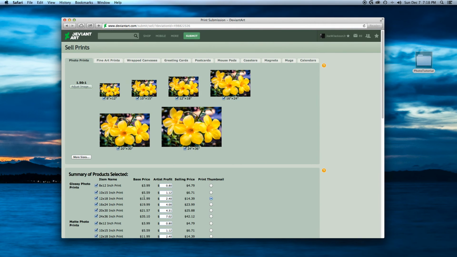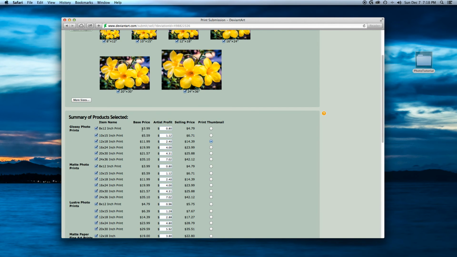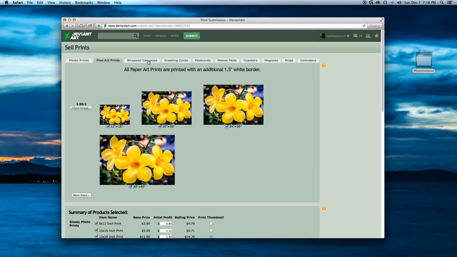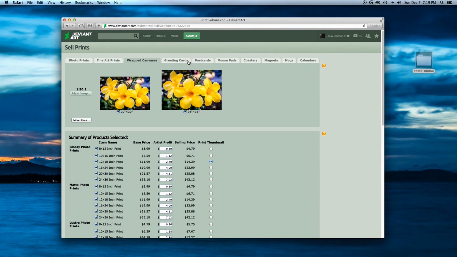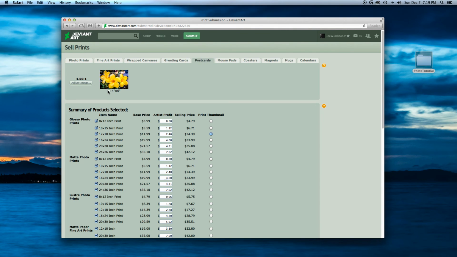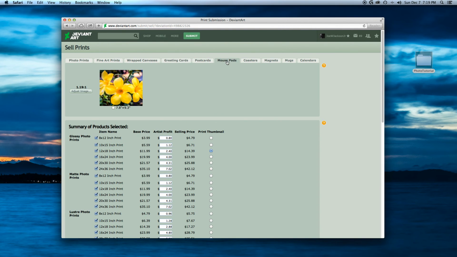And this shows what you make, based on the base price and how much percentage you're making. Okay. Got fine art, wrapped canvas, greeting cards. As you notice, greeting card is not enabled. We want to enable that. Postcards not enabled. We want to enable that. Mouse pads, we want to enable that one.